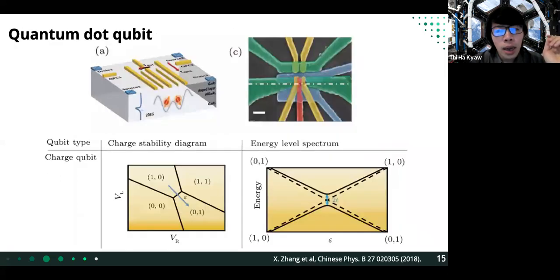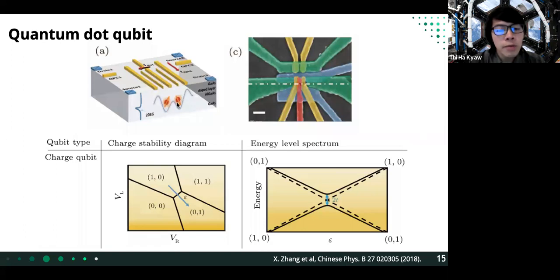And lastly, we have the quantum dot. It's basically the semiconductor qubits. In general, people use gallium arsenide and silicon to make these quantum dots. Basically, you have to manufacture them as wafers, as you can see in the cartoon here, and then there are a number of external gate voltages that you apply.